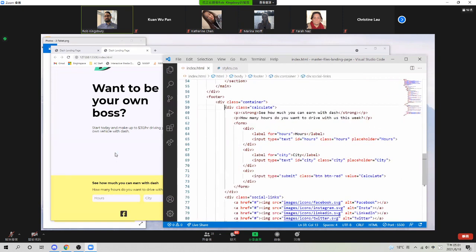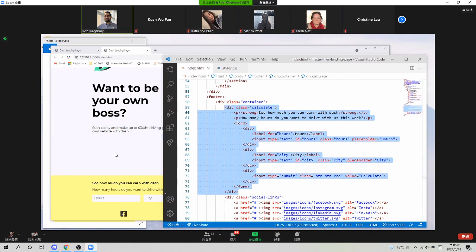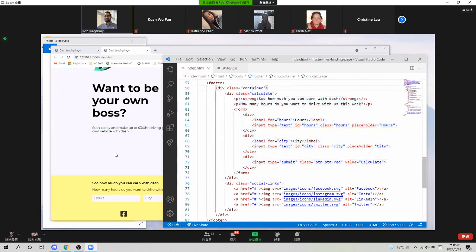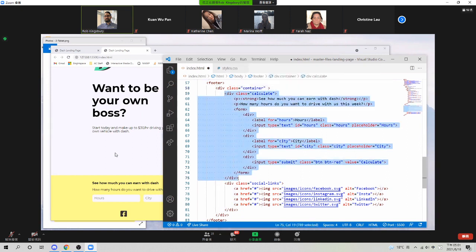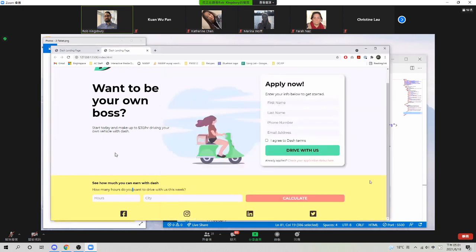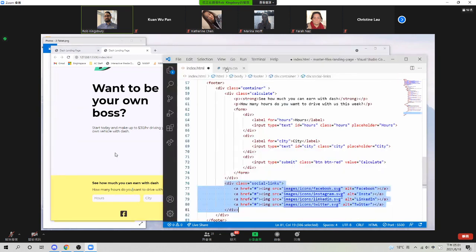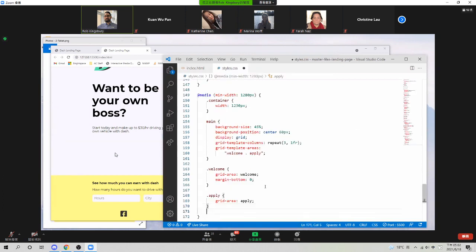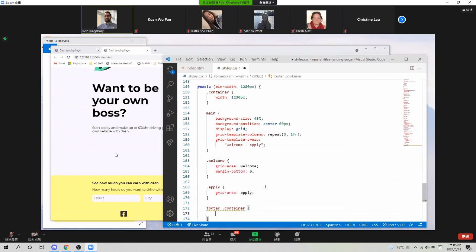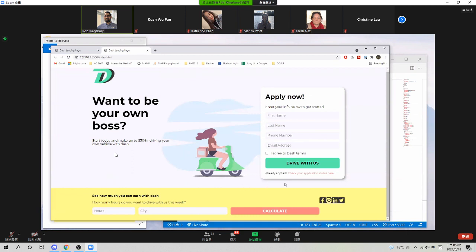This is one of the reasons I have a div with a calculate, which is this little box over here, and a div with social links. I can say, make this container a flex or a grid, right? And then it'll just affect that child and that child, which is the whole calculate box and the whole social media box. Let's just see. I'm going to try a couple of different techniques. I'm not sure which one's going to work. They should both work. So I want the container that's in the footer, only the container that's in the footer. I want to give it a display. Let's just see what happens when I give it a display of flex. Well, we're already on the right track.